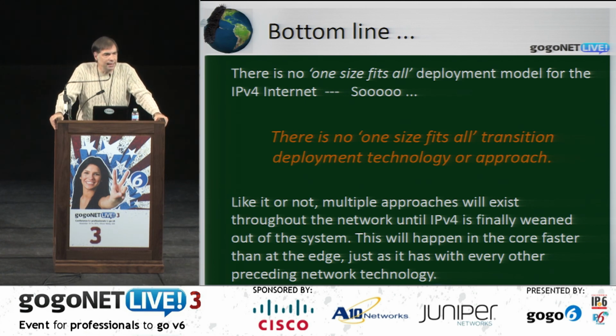At the end of the day, there is no one-size-fits-all solution. Everybody wants one. They keep coming to the IETF and say, you never gave us a solution. You gave us all these tools. In fact, they argued we should shut down the transition tools working group because we had too many tools. Right? And if you look at the IPv4 internet, there's no one-size-fits-all deployment model.